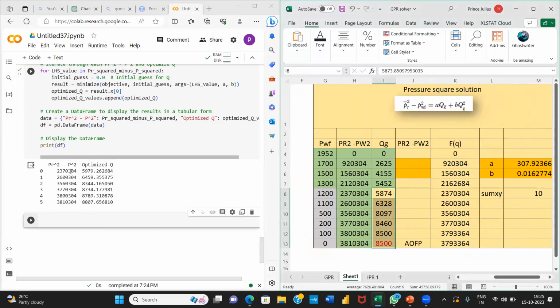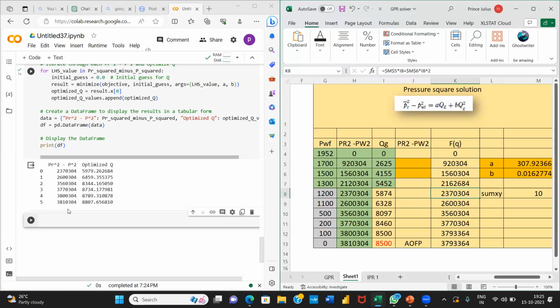So for 2370304, for 2370304, the answer in Excel is 5874, it has given 5979. Of course, it is close to it. It cannot be exactly the same value. Then next value 260034, the answer in Excel is 6328, and we got 6459.